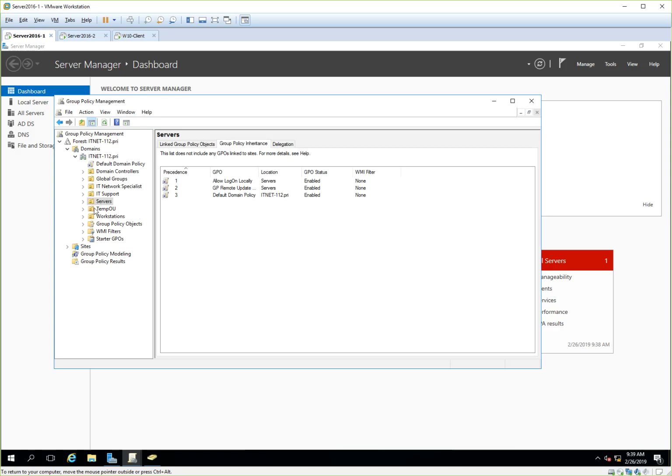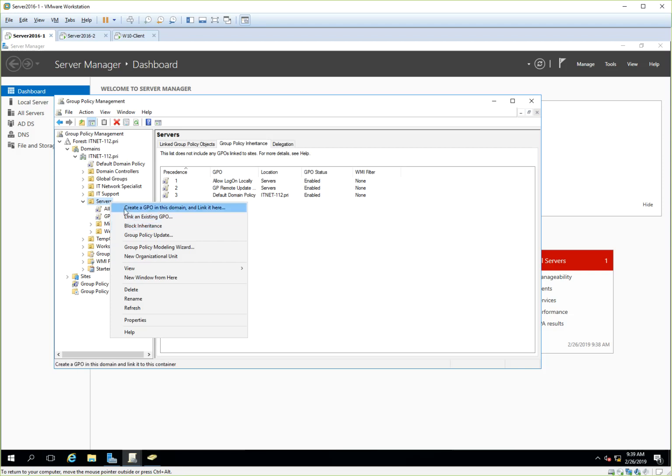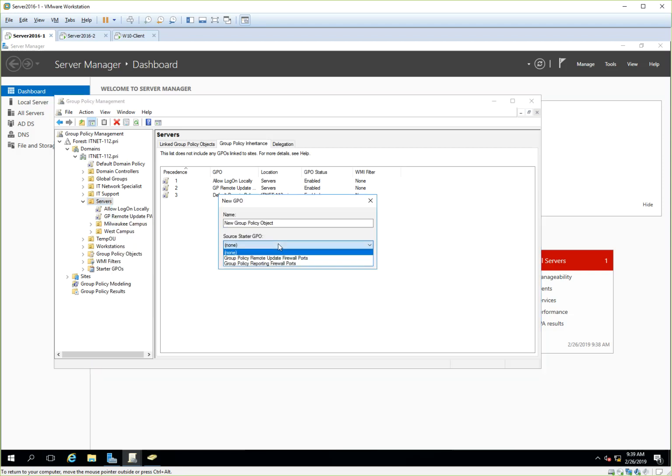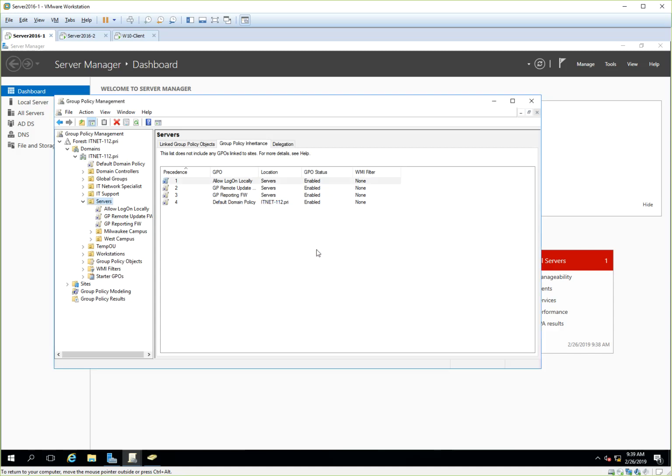So I just applied a group policy, and I'll make one more. GP reporting firewalls. All right, good enough. Got a whole slew of group policies.